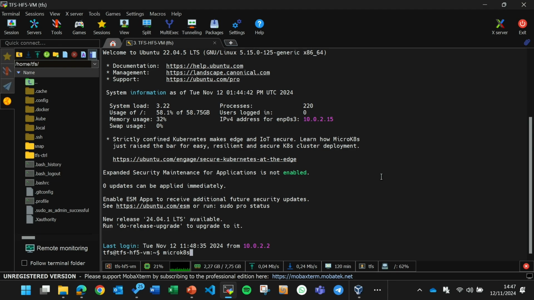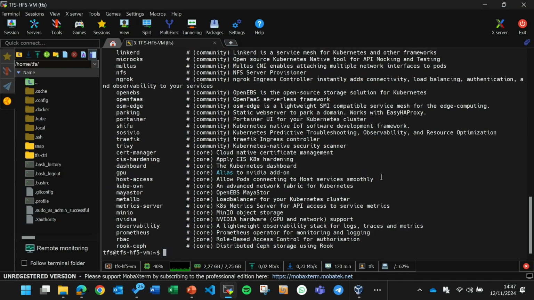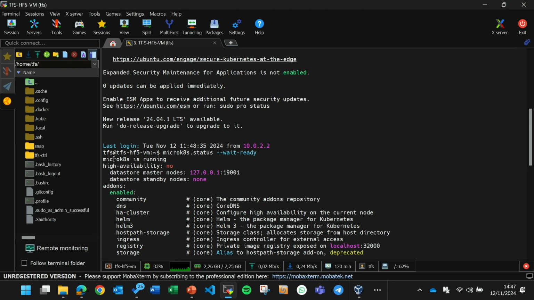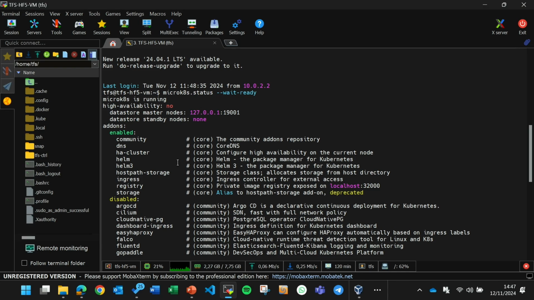So here: microk8s status --wait-ready. You see here we got that MicroK8s is running and everything was running, all the add-ons.